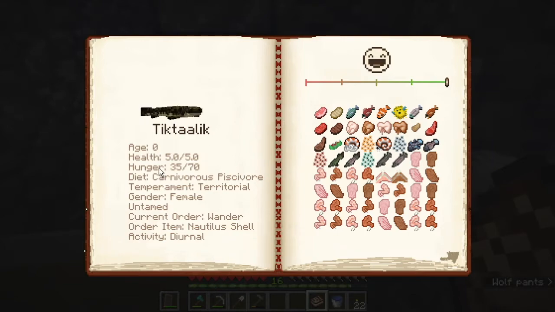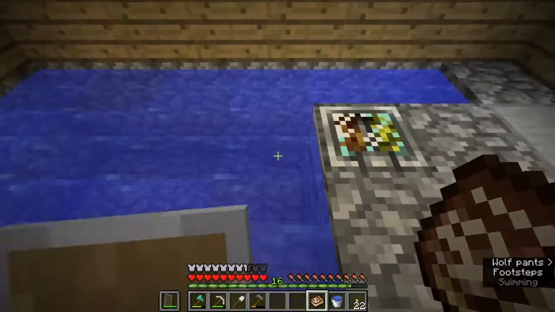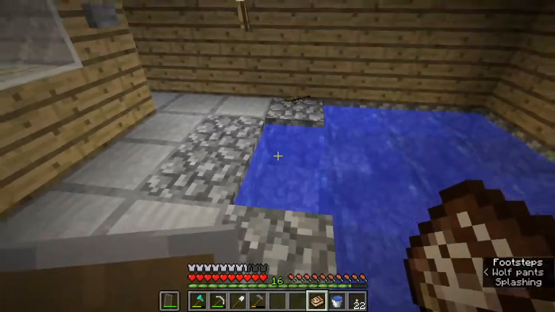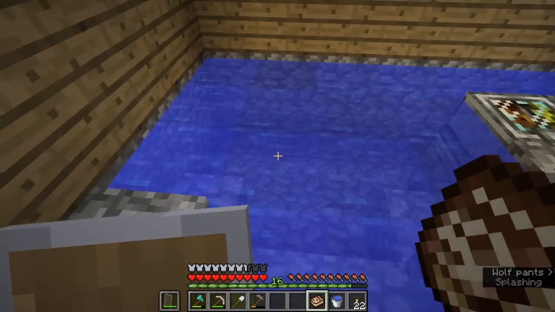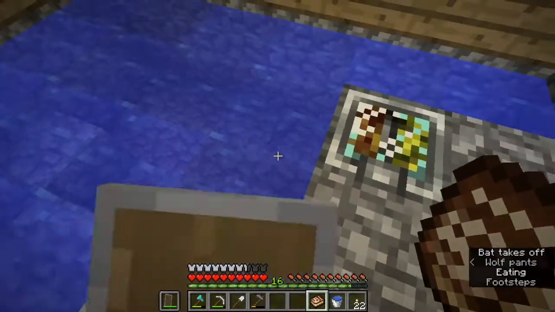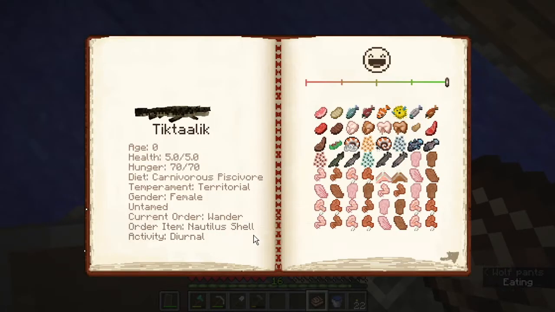It's a sectivore, and it's fine on hunger. Okay. Oh, what's it doing? What? What was that? Oh, it's eating. It's hungry. Territory. It's got 5 health. What is this thing? What's it doing?